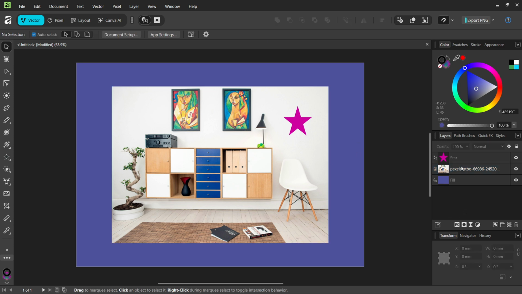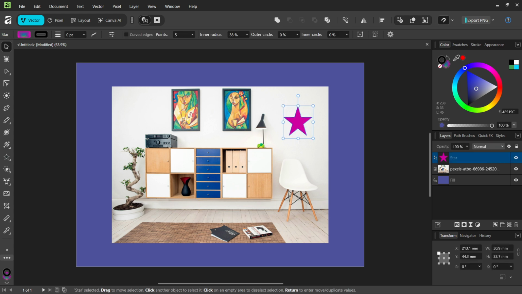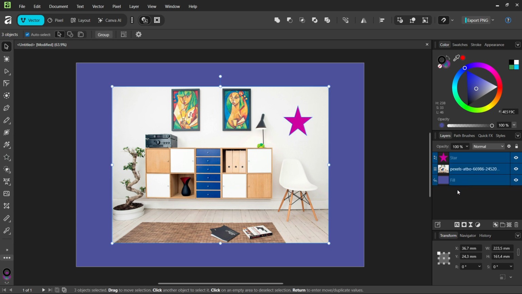What you can do is you want to come to the very right-hand side over here, and then you want to click on the first object or the first layer. And then, of course, you could hold down your Control key if you want to select a specific layer from the list like this, and then those are going to get selected. Or if you want to basically go from one to the other and then the entire thing in between is going to get selected, you can just hold down the shift key, click on it, and just like that, as you can see over here, everything has been selected.